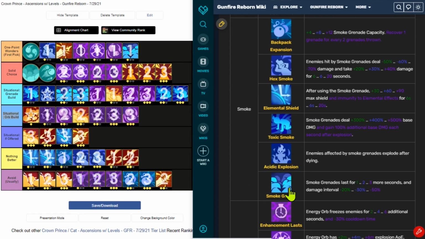We've already talked about Smoke Genius just a little bit, and one thing I'd like to note is that the first level I would consider a 1-point wonder. It increases a lot of things that you want in just about any of your runs, no matter what type of thing that you're applying. It increases the duration, it makes it tick for more instances, and it increases the damage. So the first level of Smoke Genius is considered a 1-point wonder and is good in almost every build.